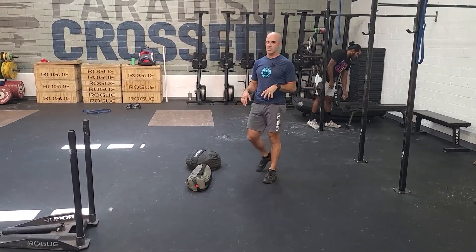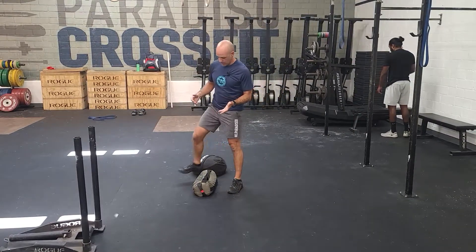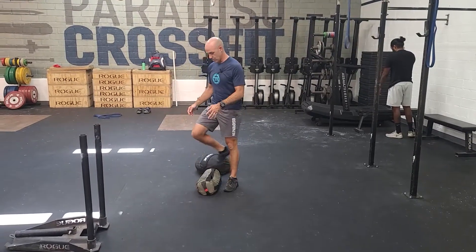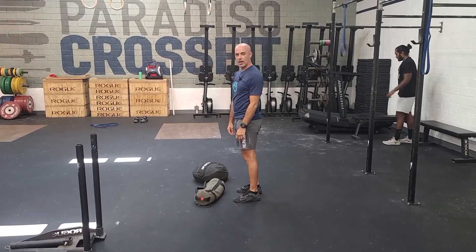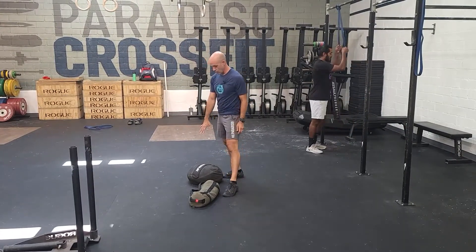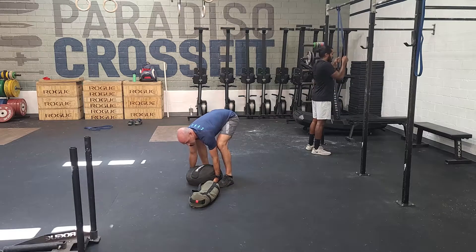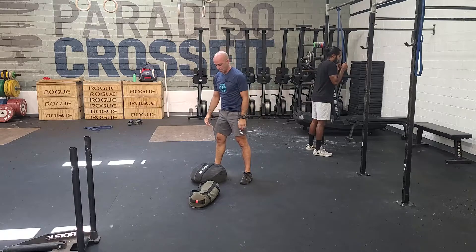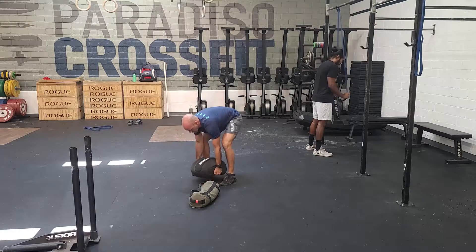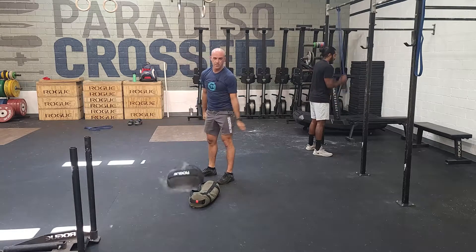Last thing is going to be five heavy sandbag cleans. There are a couple different styles of sandbags. How heavy you're going will dictate your style. There's the longer pill version with handles — you can grab the two middle handles and jump it up to your shoulders, then drop it back to the ground. There's also the rounder sandbag with no handle, so you want to get your hands underneath it. If it's light enough, you can do a basic clean: drop the hips, drive up to the shoulder, then drop back down. If it's really heavy, you might need to pick it up to the thighs, wrap it, and then get it up to your shoulder that way.